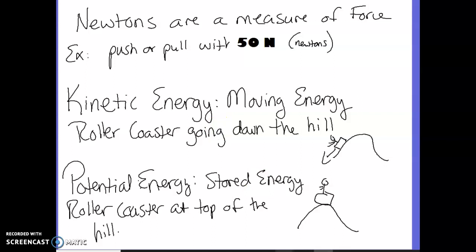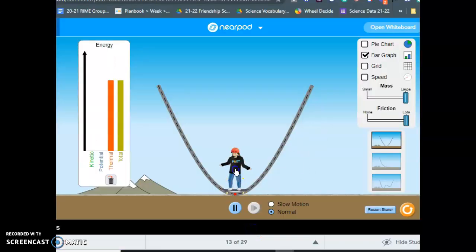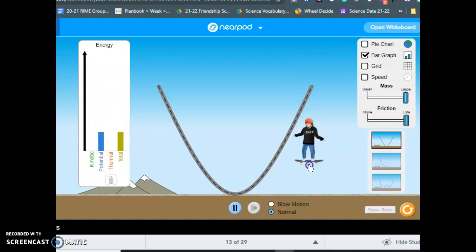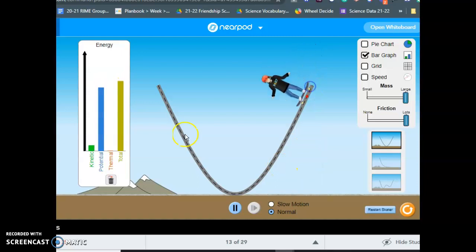So as we were messing with our skateboarder on this page, we noticed when they were at the top of the board here, there was a whole lot of potential energy. As he would move, we noticed kinetic would go up. As he's sitting here on the ramp, more potential energy, right? I wonder if I can drop him in from here. Yeah, you can. He goes flying off.